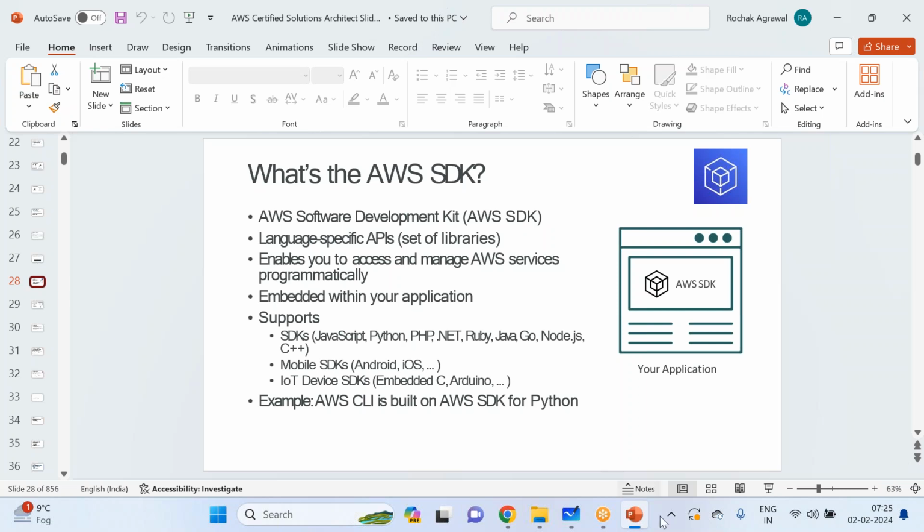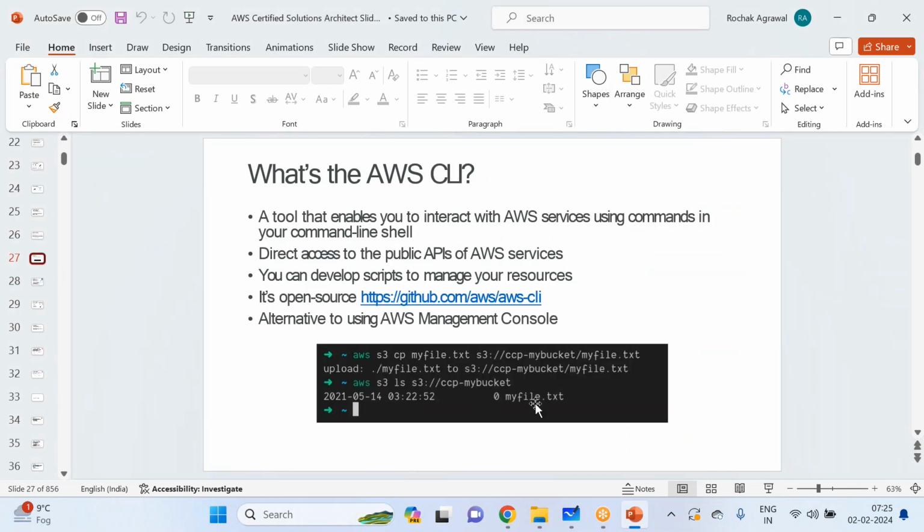In that case, the bucket has already been created, right? Yes, this is just an example. In this case, the bucket should be created. This is an example of when you upload a file to the S3 bucket from the command line.